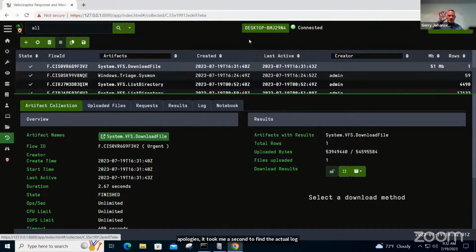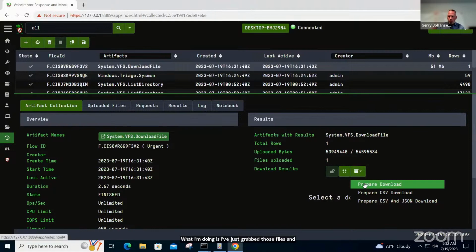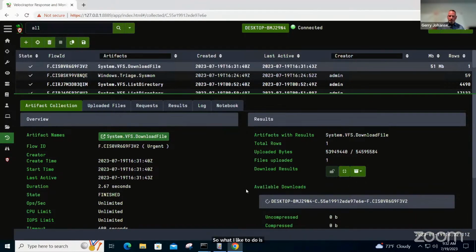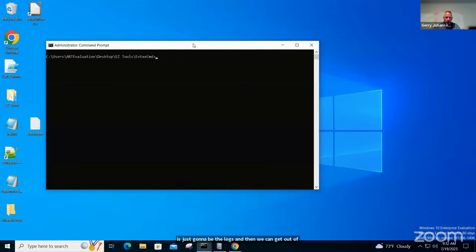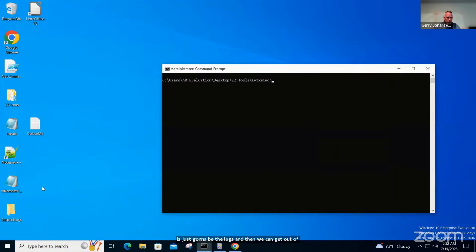What I've done is I've just grabbed those files and placed them in Velociraptor where we can download. What I like to do is just download the file, and this is just going to be the Sysmon logs, and then we can get out of Velociraptor and actually work in our file system.